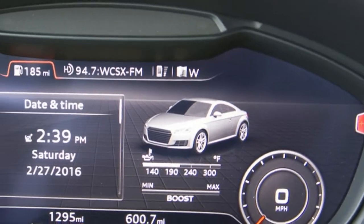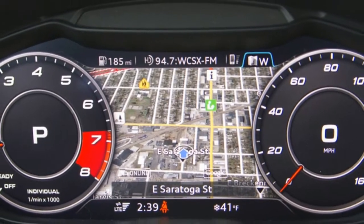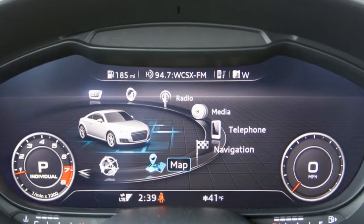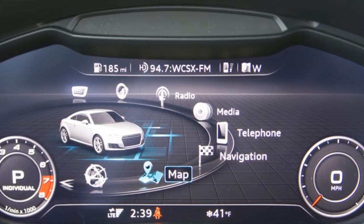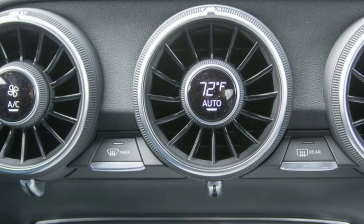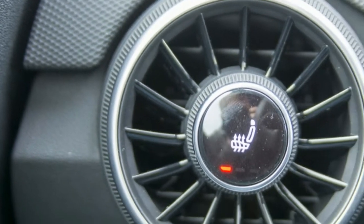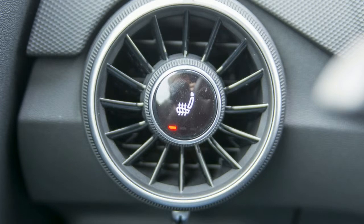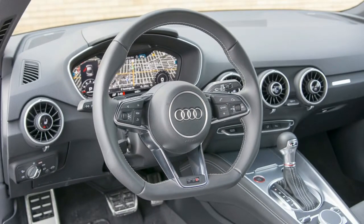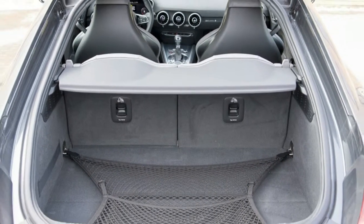The interior of the third-generation TT is as much a design triumph as the first TT's exterior. It's a masterclass in clean, simple, elegant design, but it's also extremely disorienting. Buttons for the HVAC system are hidden on the vents themselves, and not having a central display of any kind is jarring. Once you get used to the layout and embrace the absolutely exceptional virtual cockpit, seriously, I'm convinced this is the finest piece of in-car technology on the market. The cockpit layout just starts making sense.